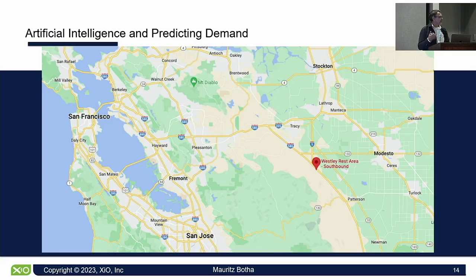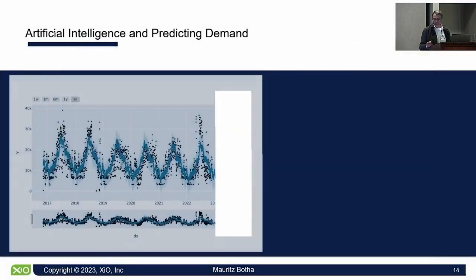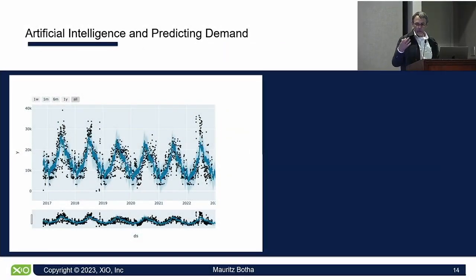So the State of California, Caltrans, they've got all these rest stops next to the freeway. We've got 13 different districts, and right there where I-580 meets I-5, just about an hour and a half on a good day out of San Francisco, there's Wesley Rest Area. We do all the water and wastewater treatment and production. We handle the control of that system for them. And this is how we applied our artificial intelligence algorithms.